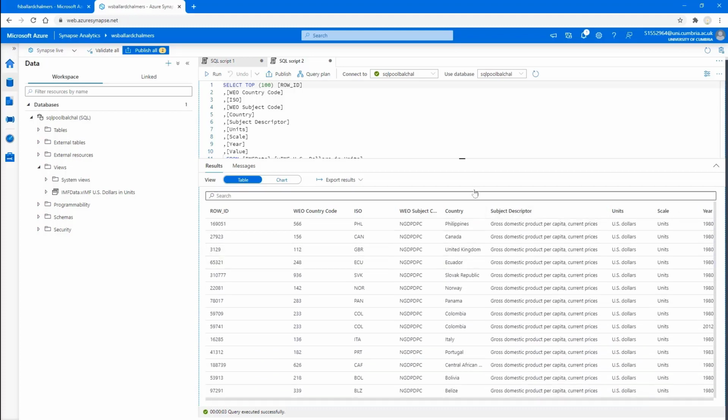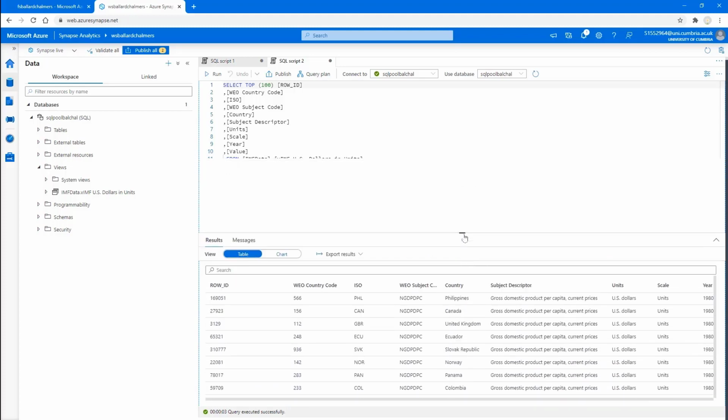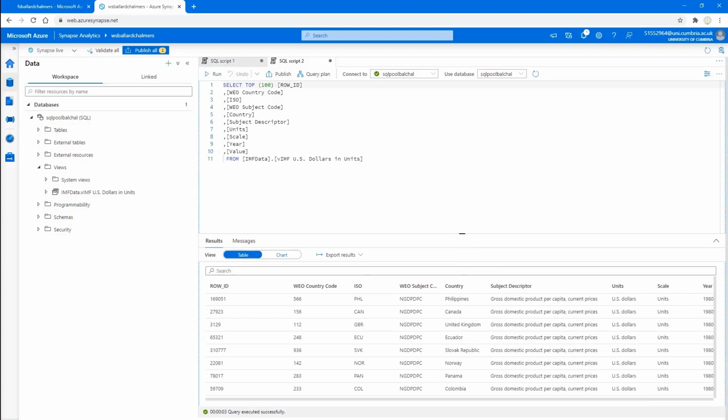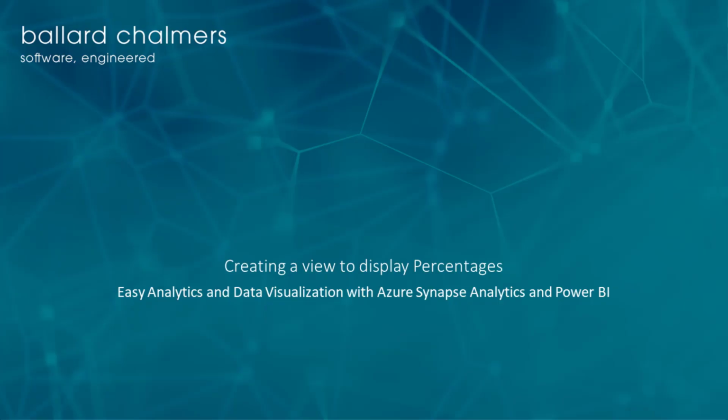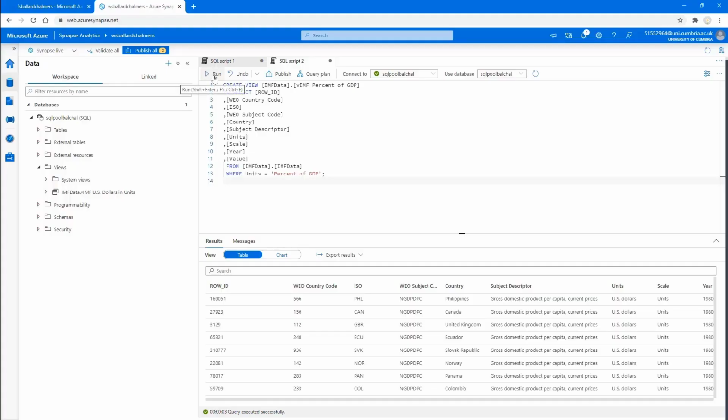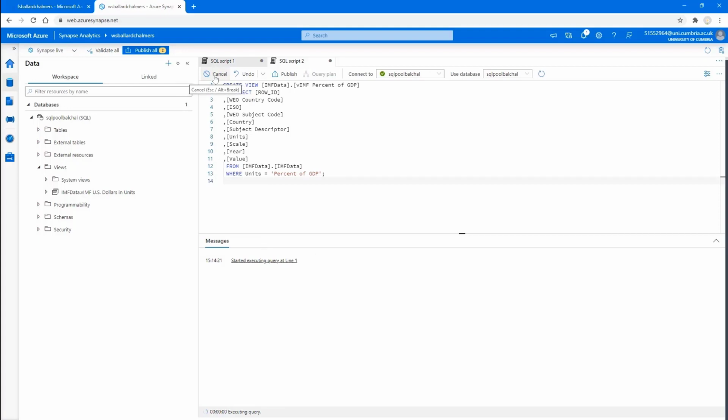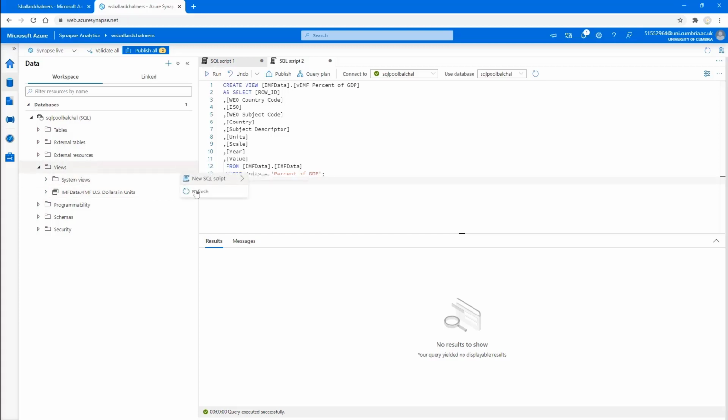It's acting like a lens on the original table and only giving us units that are in the scale unit format where the currency is set to US dollars. So we can also create other views as well. We could set one up that's simply going to look at GDP percentage. So we select from the table where the units are equal to percent of GDP, which you can see in the last line of the statement here.